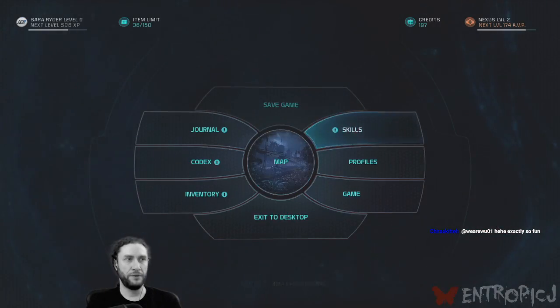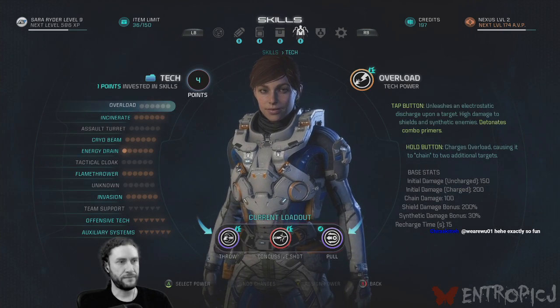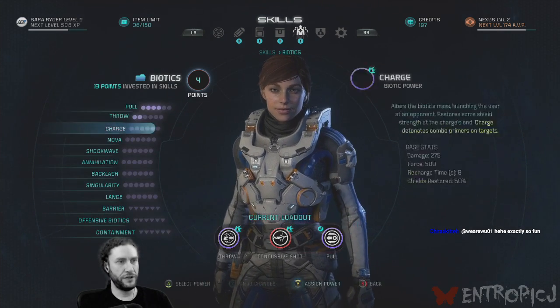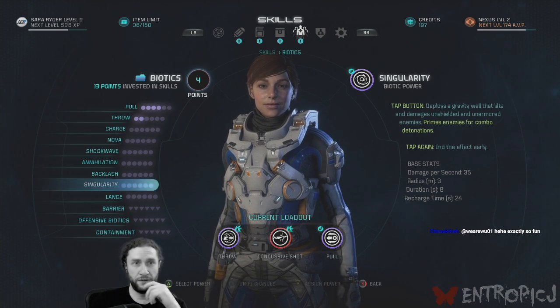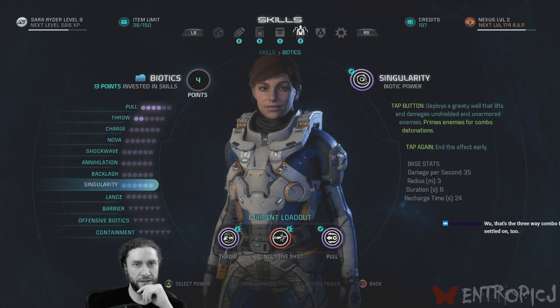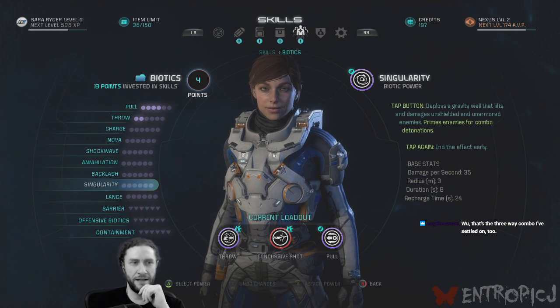So I do have some skill points to spend. Let's take a quick look. I've got 4 points. Where's singularity hiding? The singularity would be another primer. Gravity well: lifts, damages, targets, primes enemies for combo detonations. Tap again to end the effect early.